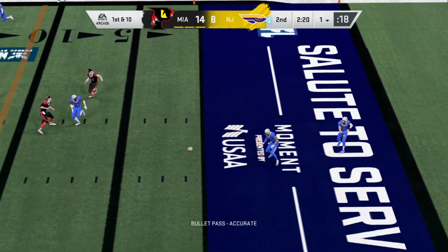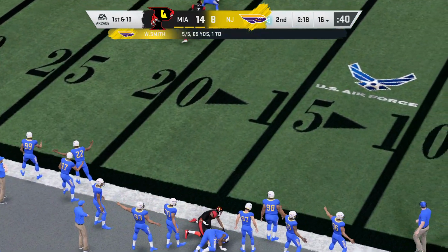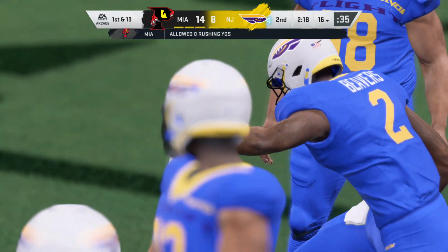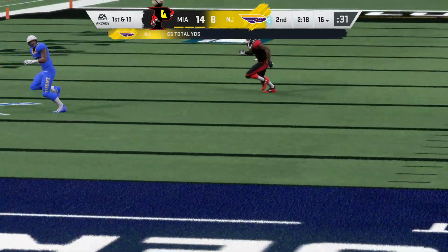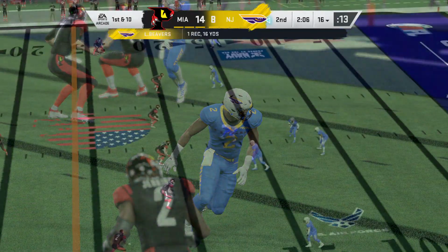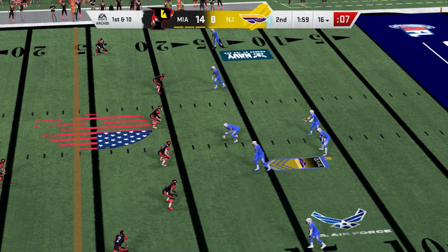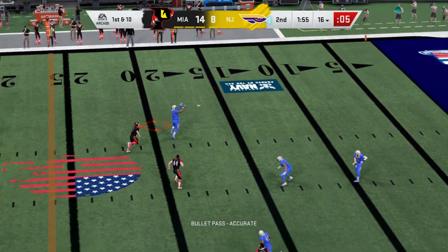Now a first down throw. It's Smith. Wide open receiver, complete. It'll be a pickup of 16 and a Jet first down. But it appears that they read man defense and went to the out route, and what you have to do on that one is the receiver's got to make sure he works the defender towards the middle of the field to give himself space to cut to the outside and have that ball delivered with good timing, and they got it done. One play has him up past the 40 already, and another 1st and 10.